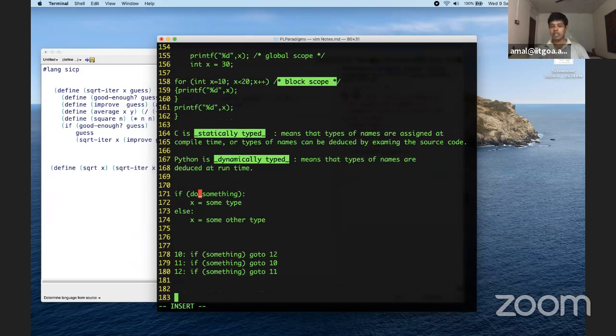So this program does not have a block structure. Okay, because you cannot neatly pack this code into blocks, because it is all completely interconnected.